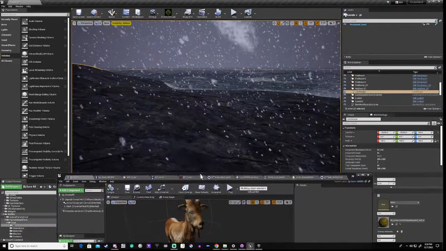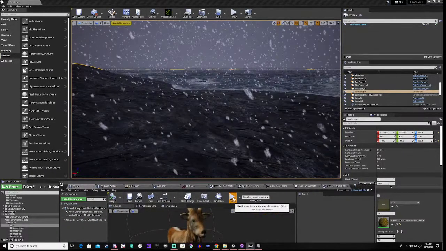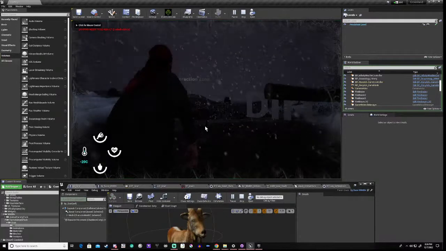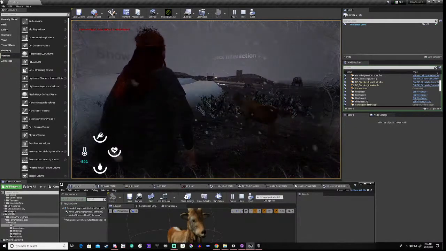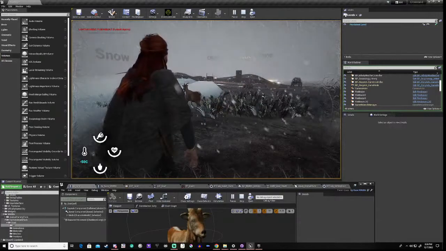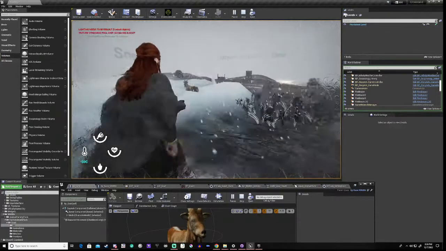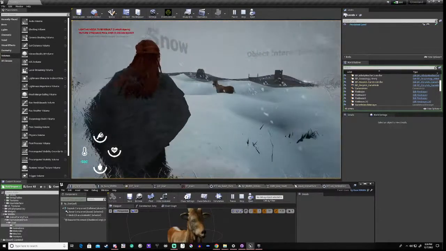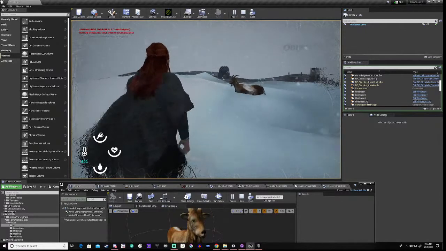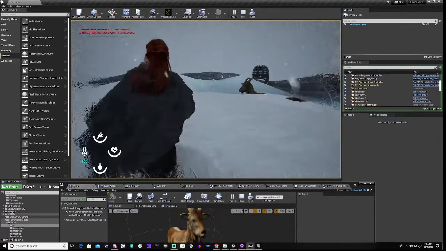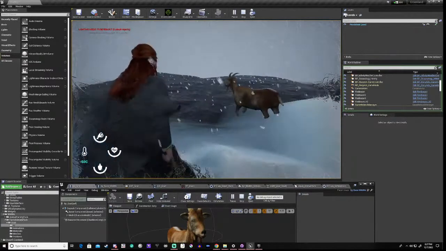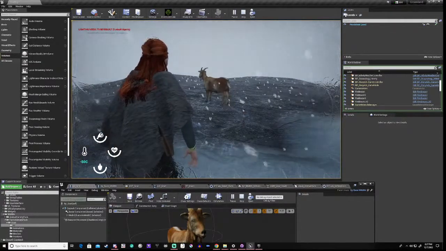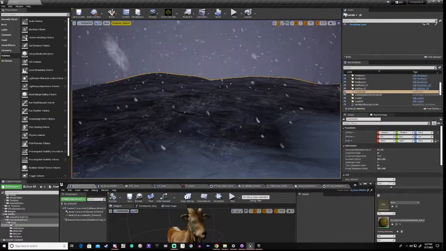Now we're going to speed this up, obviously. Yeah, that's more sliding again.